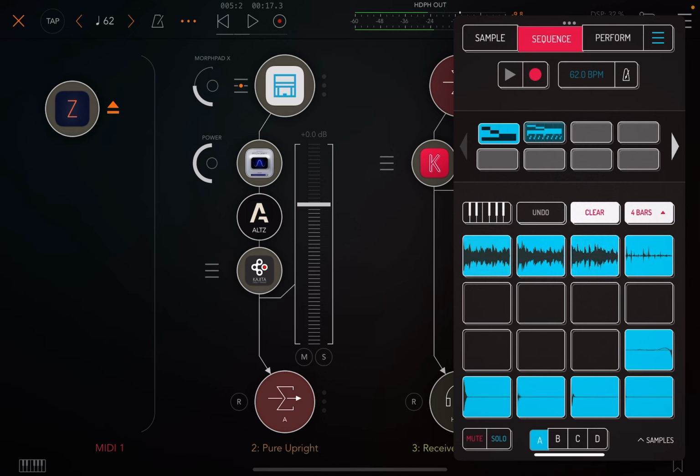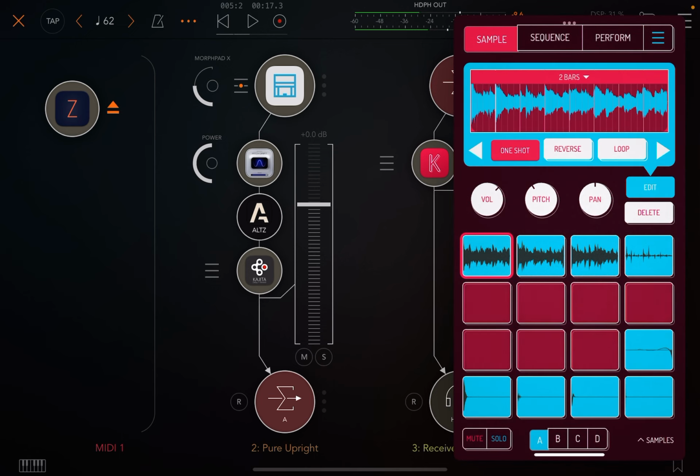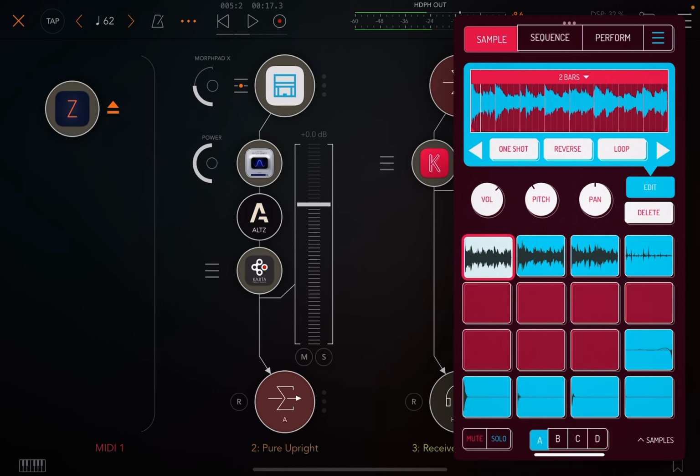By the way, let me show you this. Take the 1-shot off. So I don't have to hold. You could either hold it down or you can do it this way.